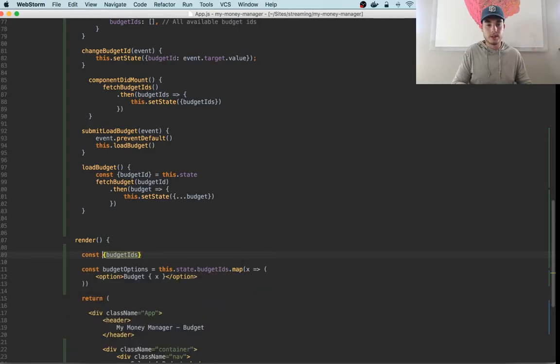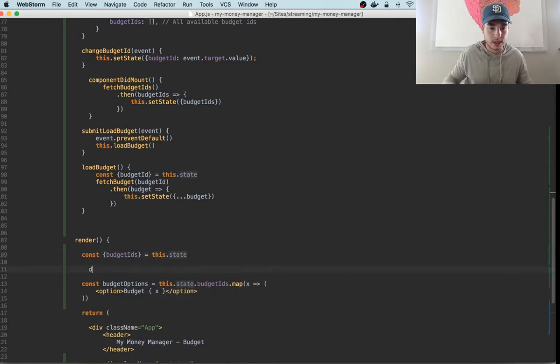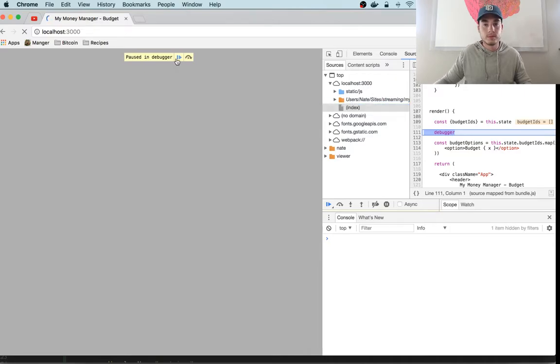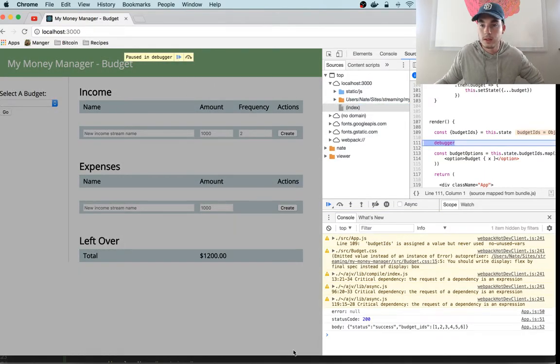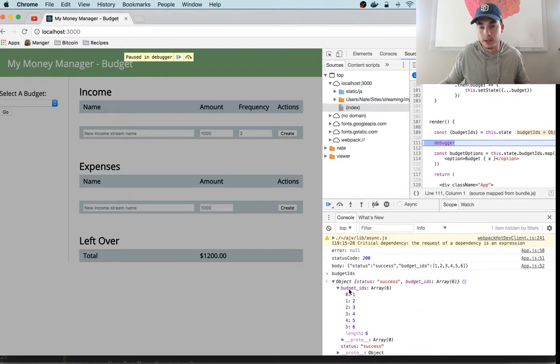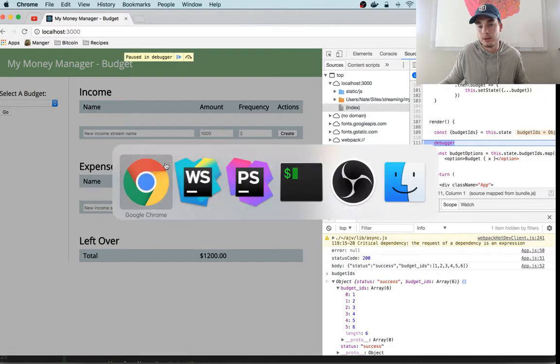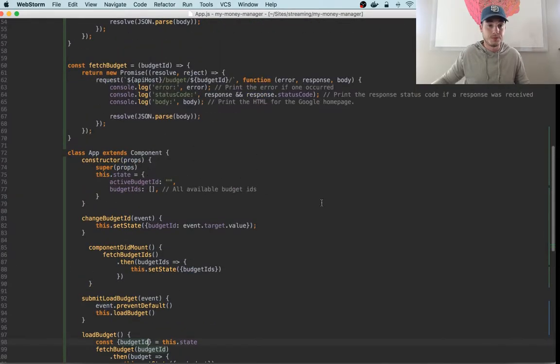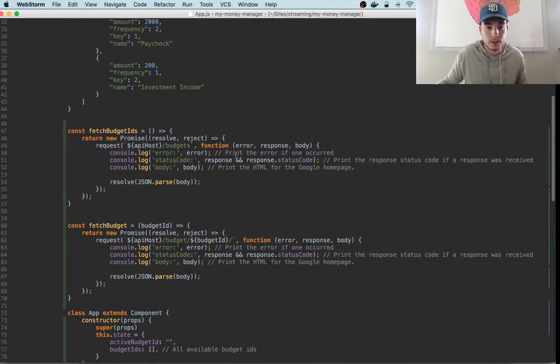So we can set const budgetIDs equal to this.state to pull it out of our state, and then throw a debugger there. Let's see what's going on. So budget IDs is actually equal to an object, because we're getting the whole response object, and we need to just get that property called budget IDs. So let's pull that out here.